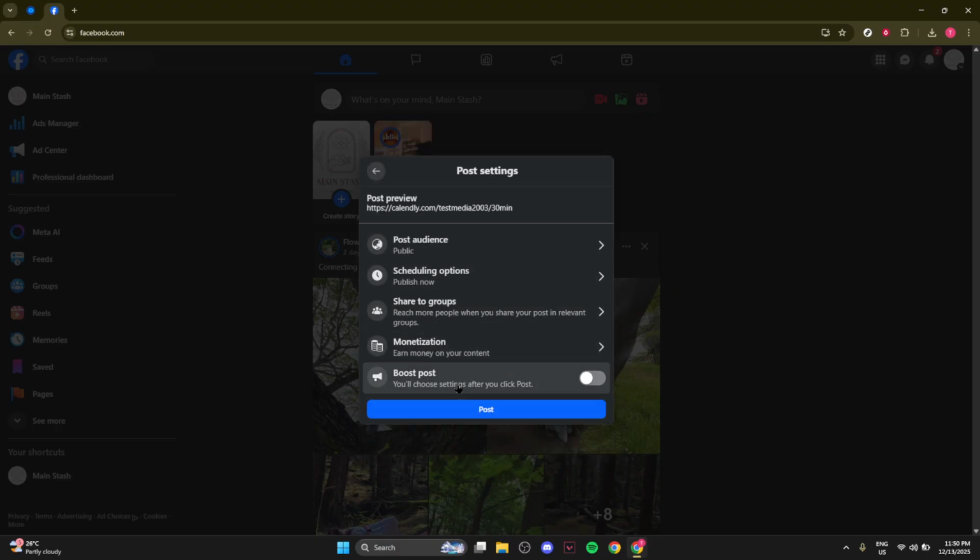This simple addition will allow potential clients to effortlessly book their appointments with you directly through Facebook, providing an improved user experience and potentially increasing your booking volume. Take a moment to test the button yourself. Click it to see if everything runs smoothly and that it directs you to your Calendly event as intended. If it does, you're all set to start engaging with your audience more effectively. If there's an issue, go back through these steps to ensure everything is configured correctly.